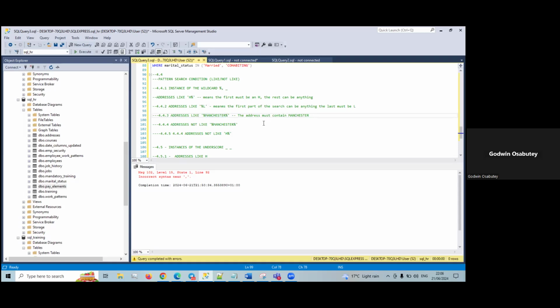And as you can tell, this means the address must not contain. In much the same way, this search must not contain the first character. Not like: the first character cannot be an H.